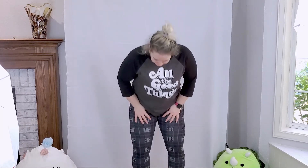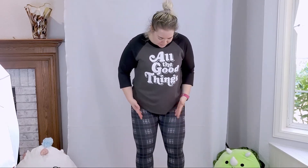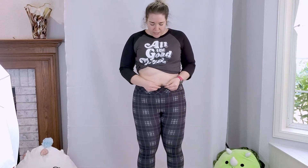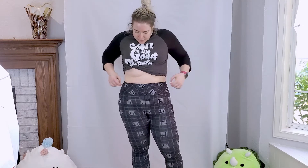One thing I'm just really bad at is putting on vertical patterns straight, so I never think I look great in these — the things that are supposed to be straight vertically just end up being crooked across my legs, and I never think that's a great look on me. These do have a high waistband; my belly button is here so they come up and over, and there is a seam at the top with double fabric for the waistband.